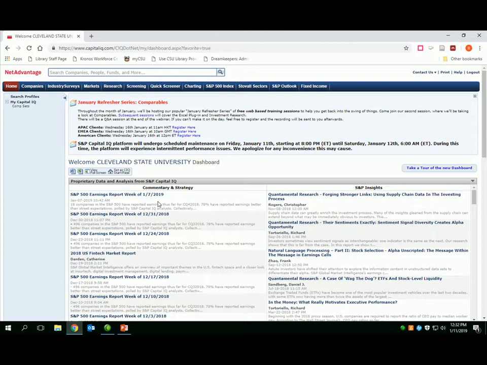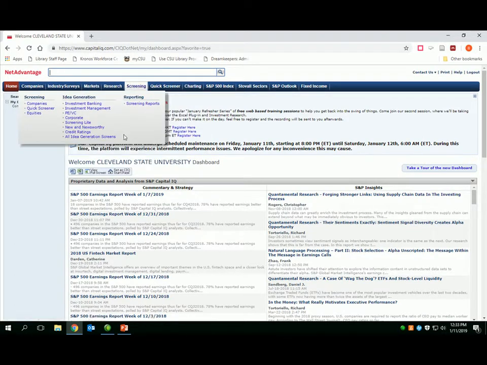NetAdvantage's homepage shows a sort of dashboard. There's a search bar where you can search for company, fund, person, and other entities. And you'll also notice navigation tabs across the top of the page. Standard & Poor's NetAdvantage provides company, stock, fund, and executive information. The industry surveys we will look at today are just a small subset of the information that's available on this platform. To access the industry reports, click on Industry Surveys.